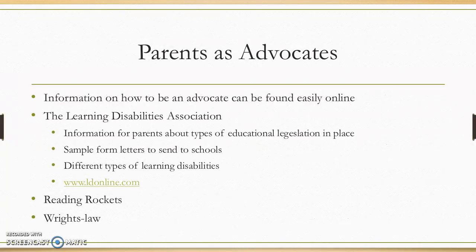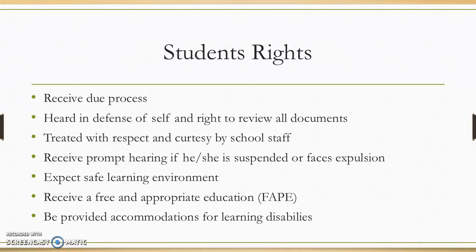Parents as advocates. Information on how to be an advocate can be found easily online. The Learning Disabilities Association provides information for parents about types of educational legislation in place, sample form letters to send to schools, different types of learning disabilities, and there's the website. Another good tool is Reading Rockets and Rights Law.